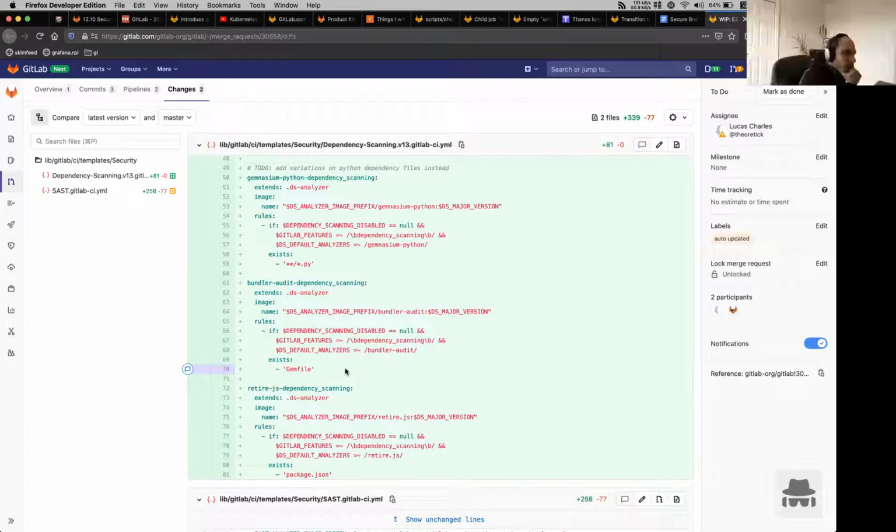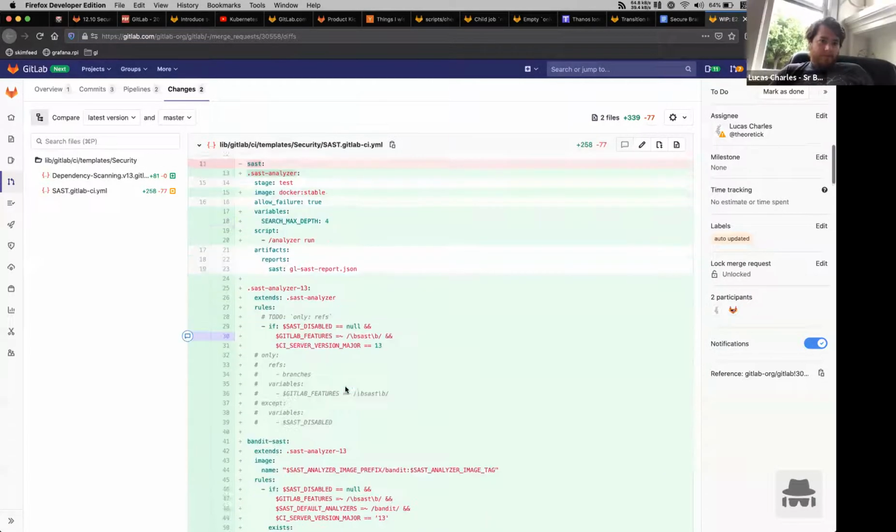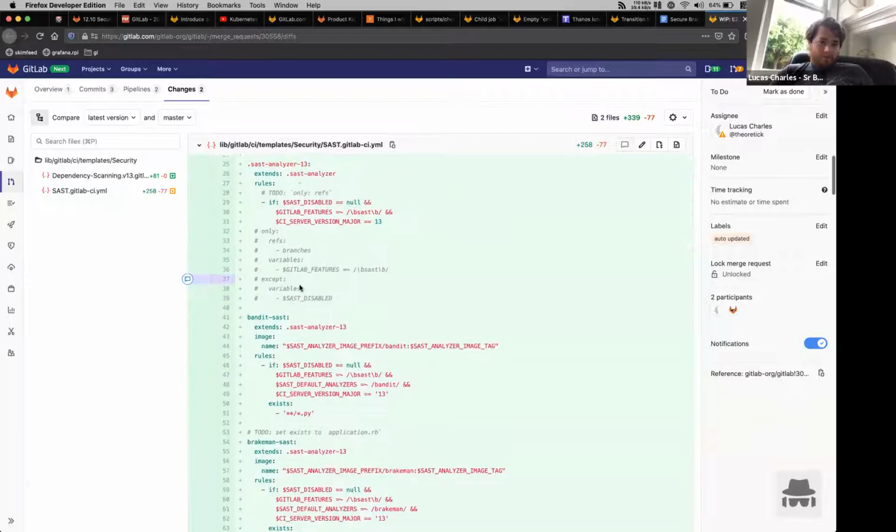I agree it's working, but I don't buy it. I mean, from the user perspective, they will need to override different jobs because it's tied to the job name then. So if people are overriding like Bandit 12, they need to update the template to get Bandit 13, right? So yes, I think this would probably have to be inverted then.